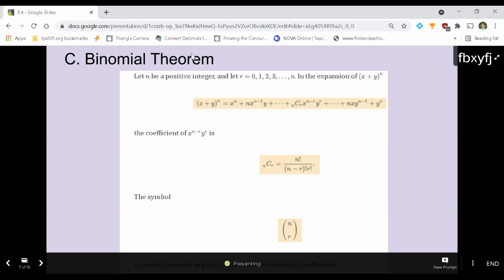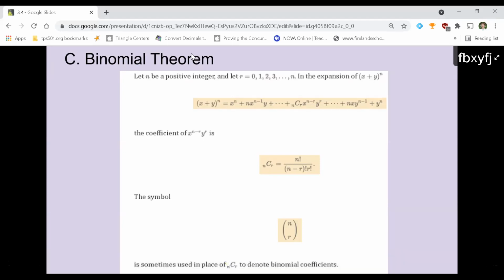Because I know what you're thinking right now. Mr. Lake, that's great and all if I want to do a binomial expansion, which I could understand why I would want to do that, right? Everybody loves doing binomial expansions. But what if you were at the grocery store and somebody said, hey, what's the third term of x plus 5 to the 7th? They don't want the whole thing. They just want the third term, right?